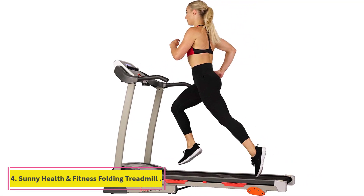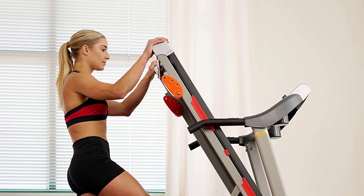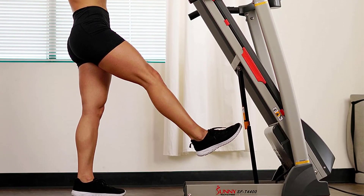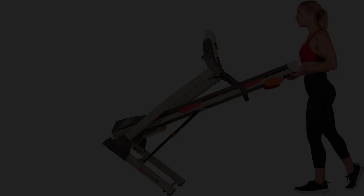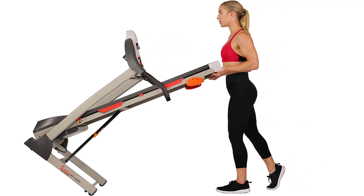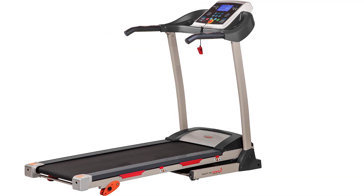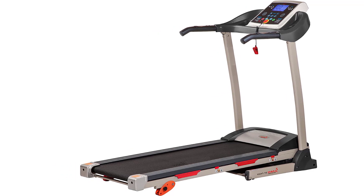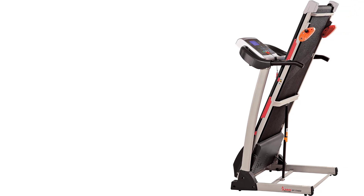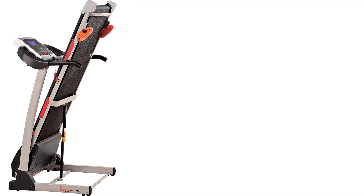At Number 4: the Sunny Health and Fitness Folding Incline Treadmill. The Sunny Health and Fitness SF-T4400 Folding Treadmill presents a solid value for those on a tight budget. Although this affordable model may not include all the bells and whistles of its pricier competition, it can still provide a great workout. The tread surface is 49x15.5 inches, and the speed ranges from 0.5 to 9 mph, suitable for both walking and light running workouts. There are three levels of manually adjustable incline and a choice of nine pre-programmed workouts.